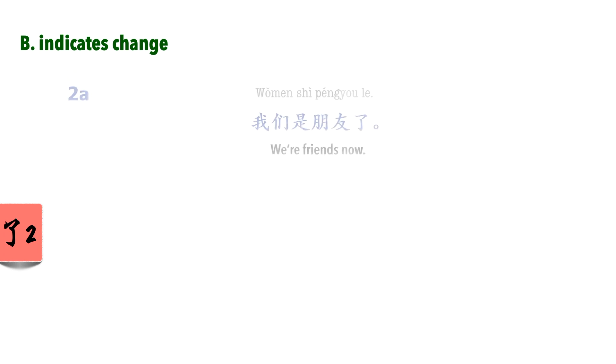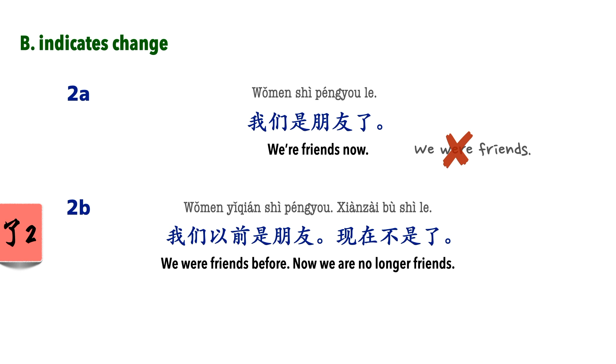Let's look at 2A in greater depth. 我们是朋友了. Very often, learners make this kind of sentence, intending to mean, we were friends, in the mistaken belief that 了 means past tense. Let's look at the following to understand this better. 我们以前是朋友,现在不是了. Now, do you see why you should never think of 了 as past tense? The first sentence, without 了, would become past tense in English, whereas the second, with 了, is present tense.